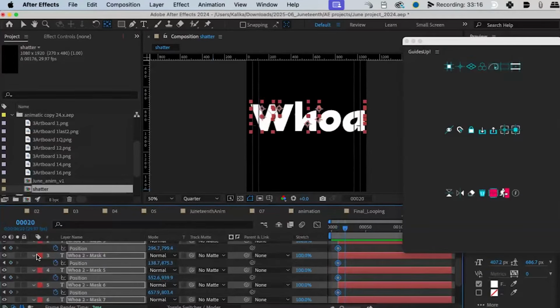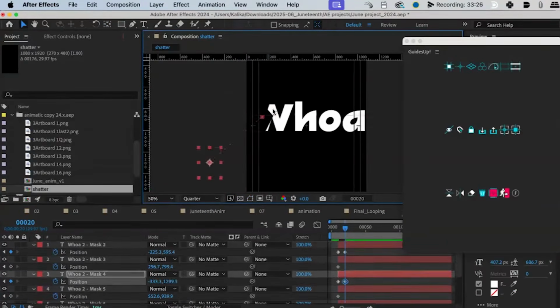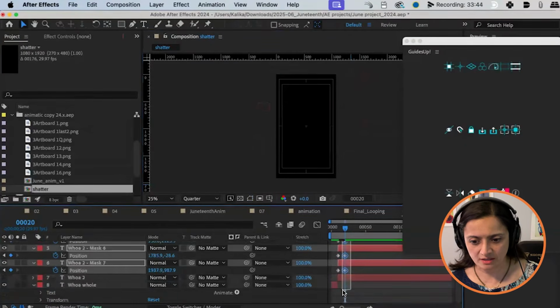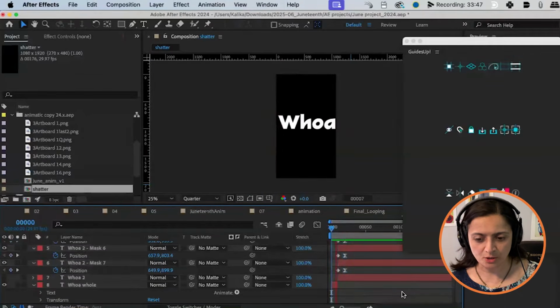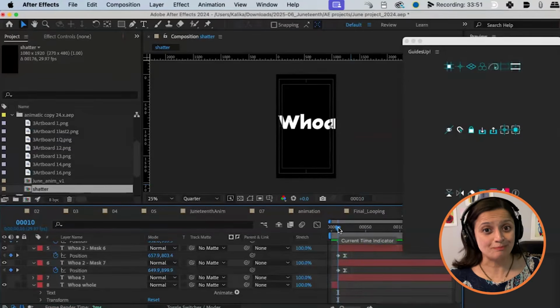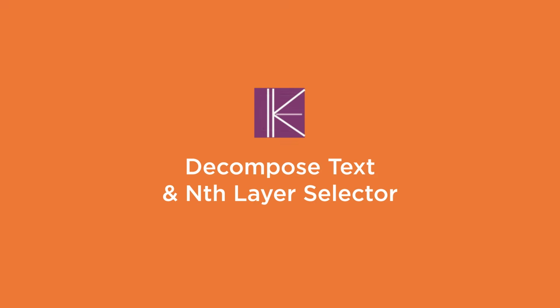advance like 10 frames, and then just turn off my mask. And then you would just have it, I think it slows down at the end. So just give it an ease. And now here is my word exploding. And then I would probably also add some rotation, but that's how I would do something like that so easily using the masks to layers and the Guides Up.